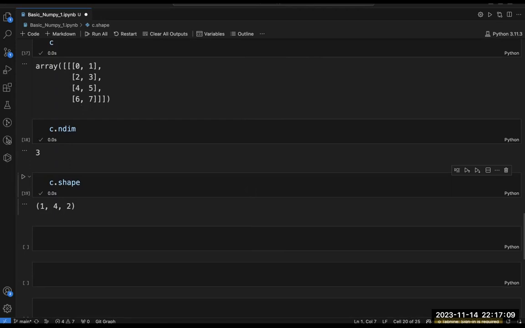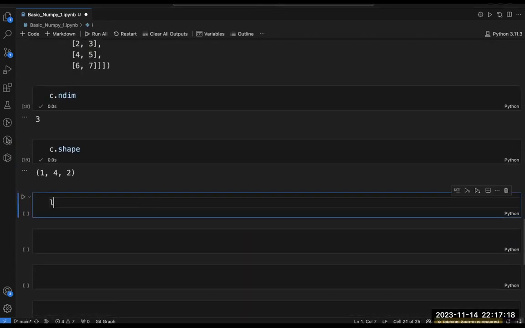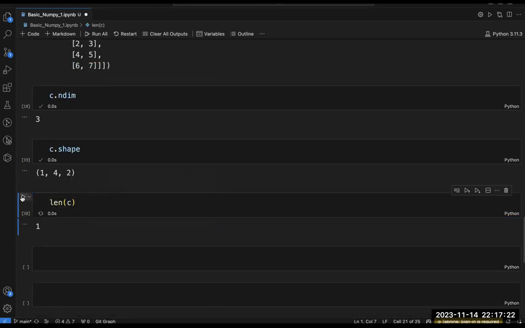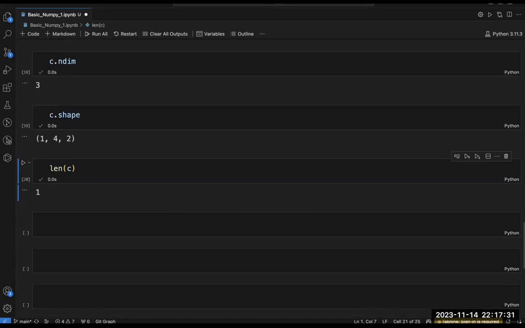Similarly, I can even calculate the length the same way. Let's write length of c and see what happens. Fine. So we have understood till here what the shape and all those things are.